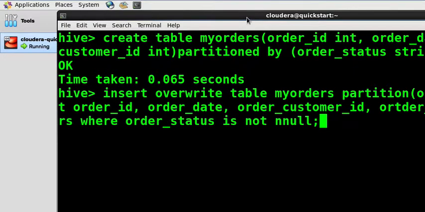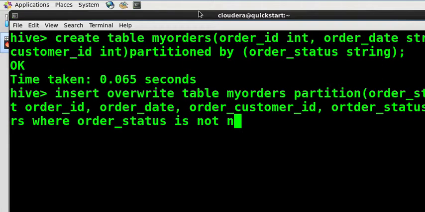Many things to understand from this. Please listen before you type it. First thing, you are creating a partition table, my orders. And what is a partition column? Order status. So the partition order status you have to give in bracket. The most important thing, whatever you give inside this particular bracket should be the last column in your select, otherwise it will not work. So if you write select order status as the first column, it will fail. So if I give here order status comma order date, it should be order status comma order date here.